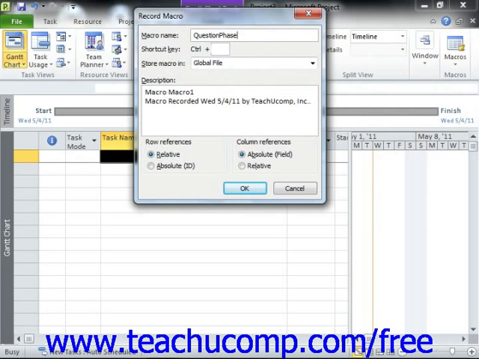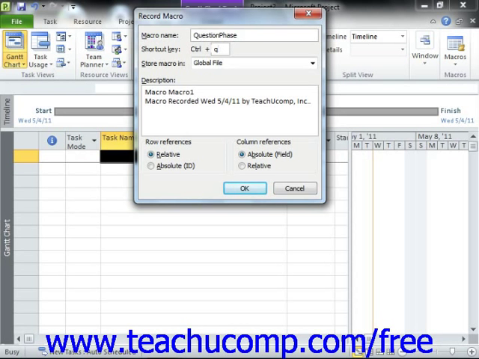Note that you can also create a custom keyboard shortcut to use in conjunction with the Control key by typing the desired shortcut key letter into the text box next to the Control+. If you decide to do this, make sure you don't overwrite an existing shortcut. For example, the shortcut character of P would be a bad choice, as Control+P is already a keyboard shortcut for the print command. If you aren't familiar with the keyboard shortcuts, it may be better if you don't assign one.